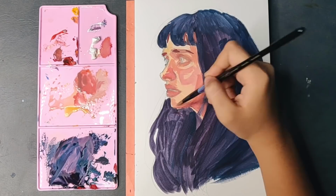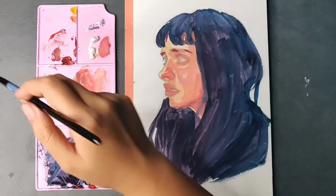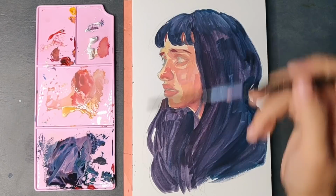When it comes to gouache, it becomes harder to blend the less water you add. So at this stage it's easier. What I do is I rinse out my brush with water, and then I remove the excess water from that brush, and then I use that clean brush to blend out the edges better.